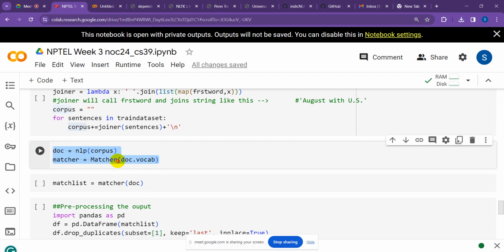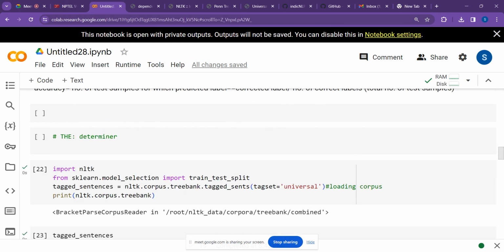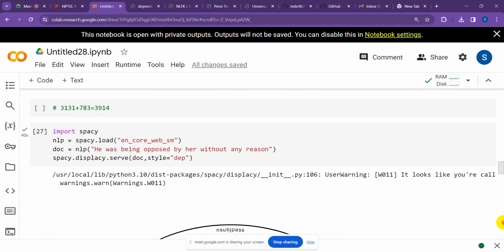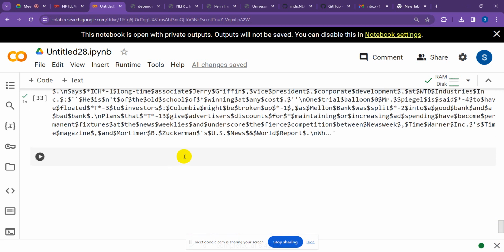Okay. So let us match it and check. NLP was something that we had downloaded earlier. If you remember, NLP was something EN Core Web. You can check the code snippets previously.